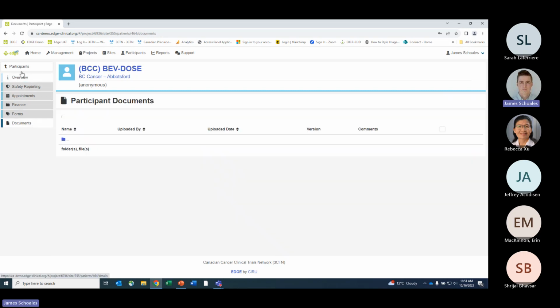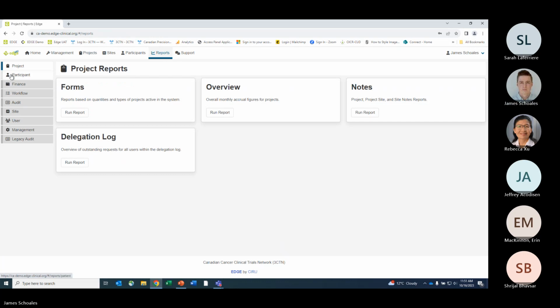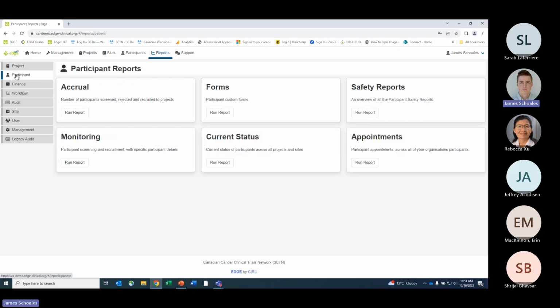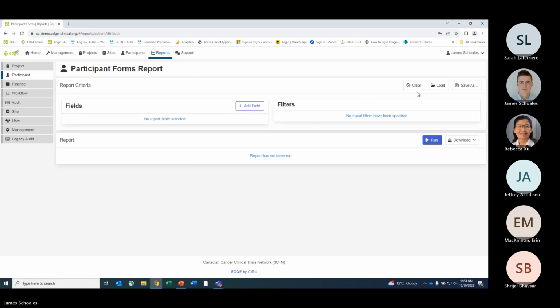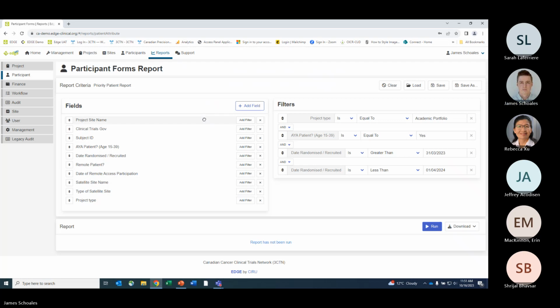The next steps would be to go to Reports, Participant Reports, Participant Forms Report, Run Report, Load, and then the Priority Patient Report. This is the demo system, so it's slightly different than what the live system will look like. It's just missing a few filters.